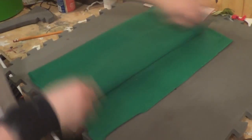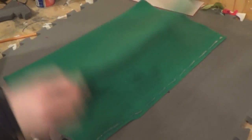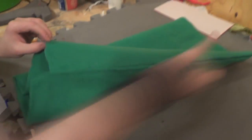All right, now what we're going to do is make a two-ply fleece. So we're spraying it together and connecting the two and making a big piece. Now we're going to run some glue down the seam here, making just a sleeve just like we did before by flipping it inside out. We have a nice little seam.